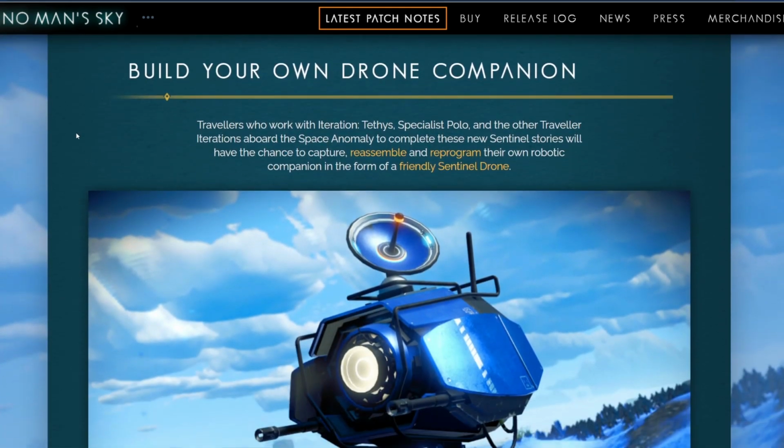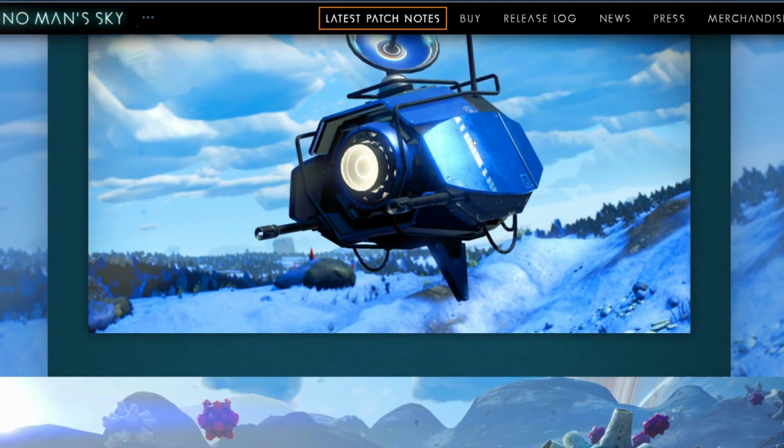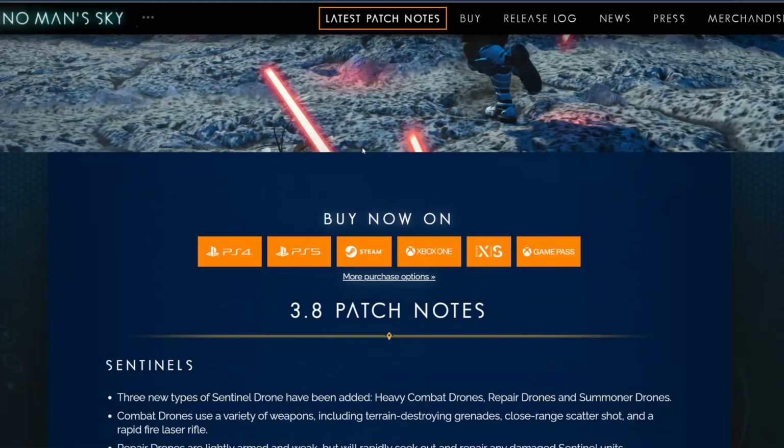Build your own drone companion. Okay, that's what we just saw in the picture. Travelers who work with iteration Tethys, Specialist Polo, and other Traveler iterations aboard the Space Anomaly to complete these new Sentinel stories will have a chance to capture, reassemble, and reprogram their own robotic companion in the form of a friendly Sentinel drone. I want him to be mean just on my side. All right, I can't wait to see that.